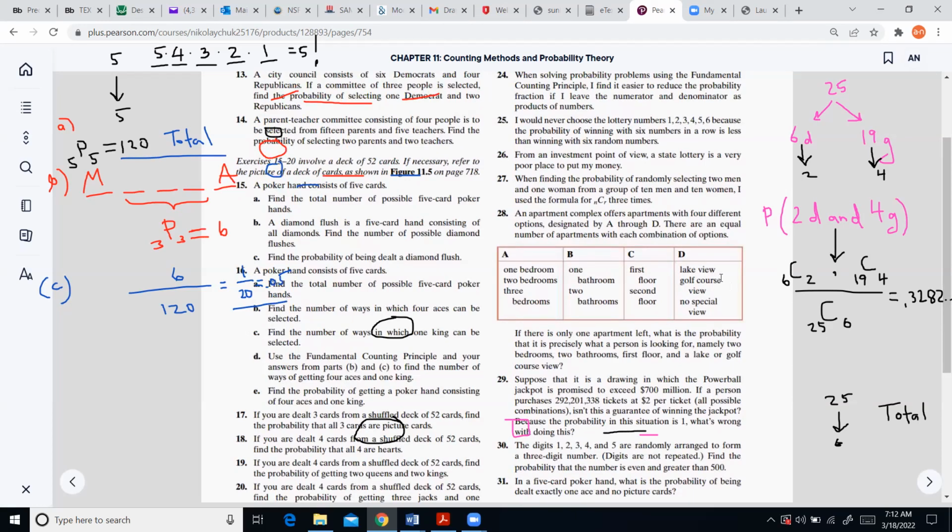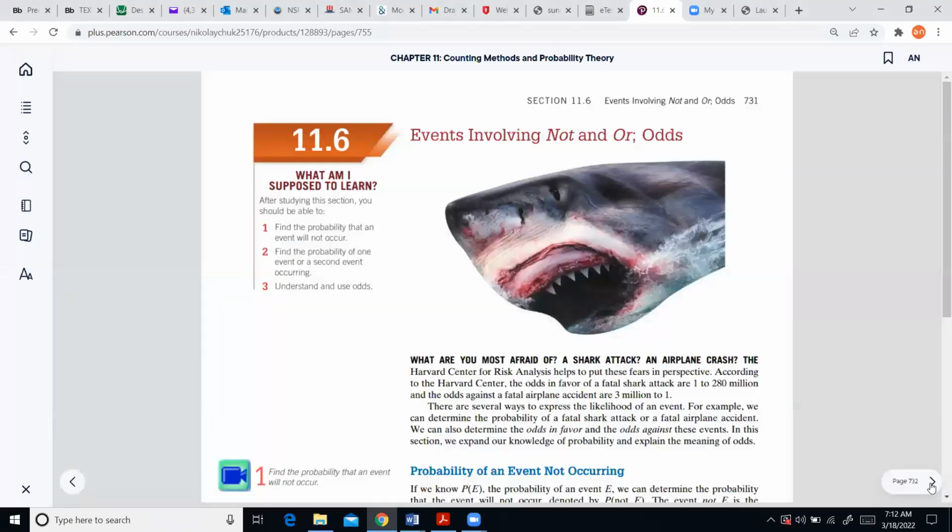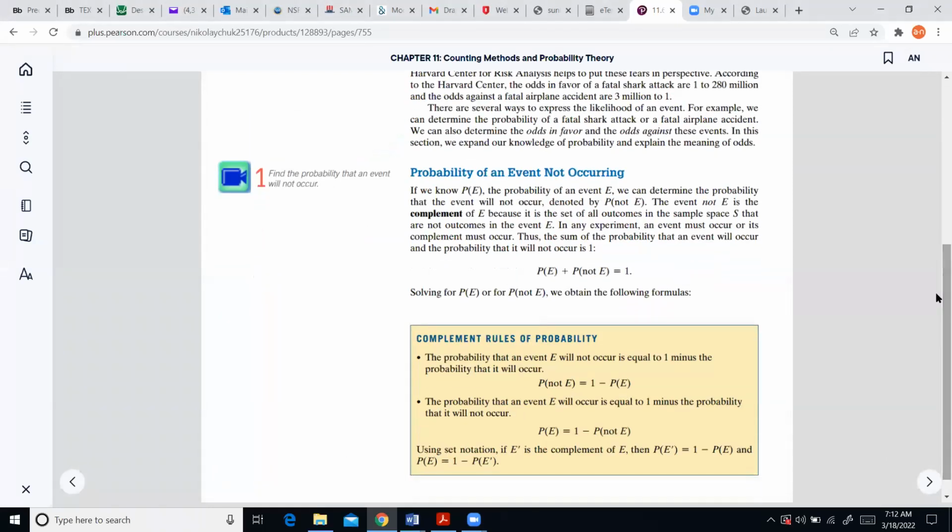Let me clean this. So I'm going to stop sharing and share screen again. And you can make a picture, because what I want to do is continue talking about chapter 11, but move a little bit farther into the next section, because it just continues dealing with all of these probabilities again. So let me move to the next page. That's section 11.6, that actually talking about some formulas that we'll use quite often.